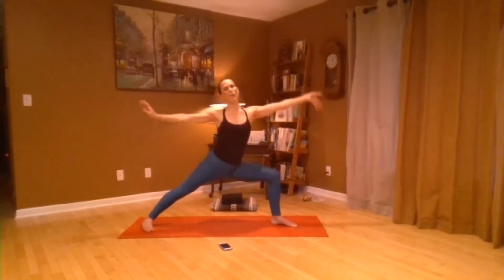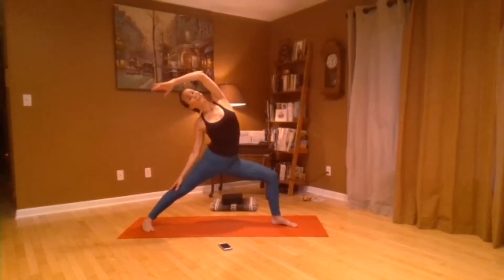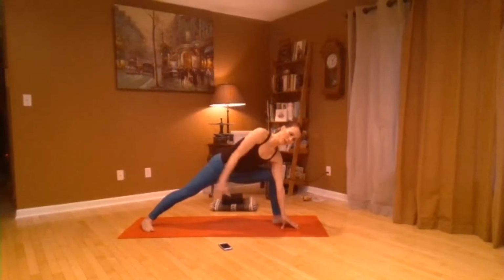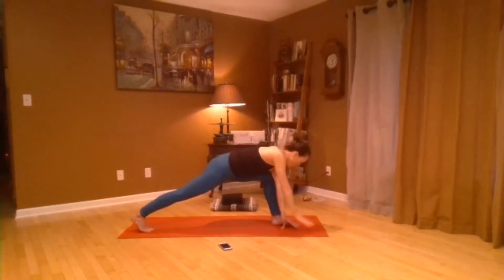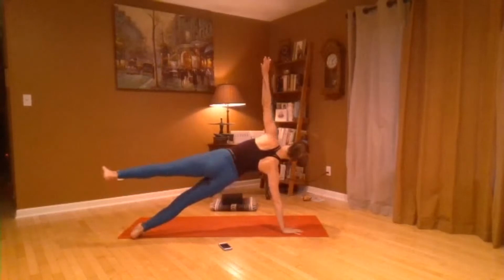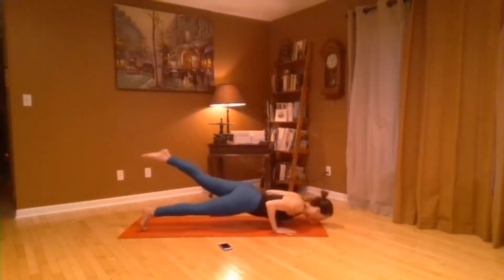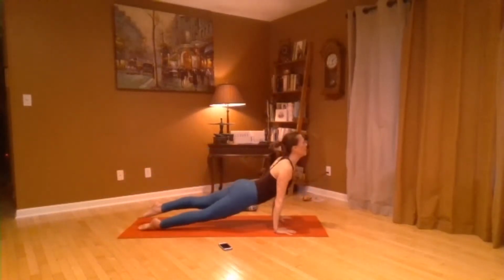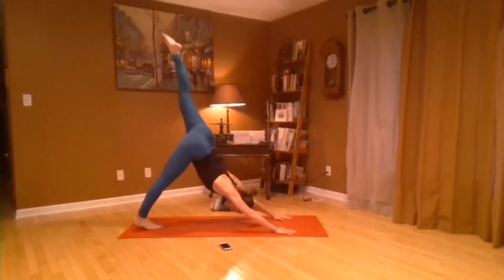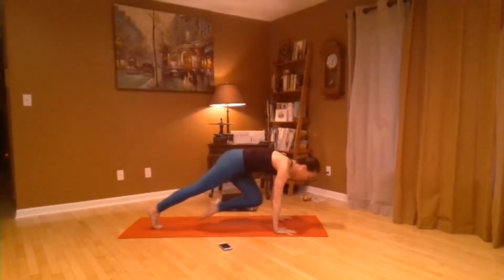Inhale, rock open, warrior two. Reach back, reverse. Come through your side angle. Circle that arm one full time, drop it down. Turn the hips, find your side plank quickly. Find your chaturanga. Roll it through. Down dog or three-legged when you're ready. On your next exhale, knee to chest.